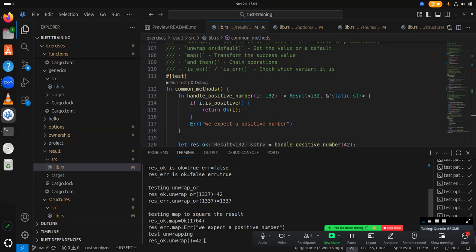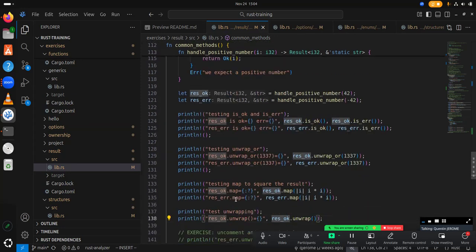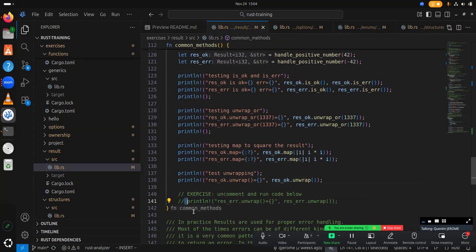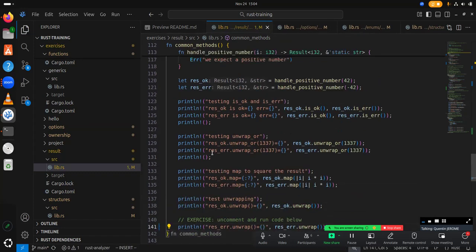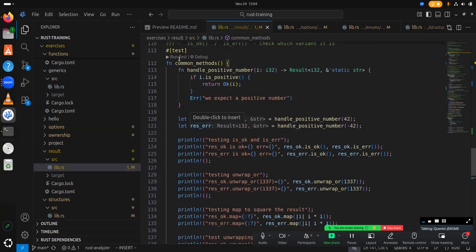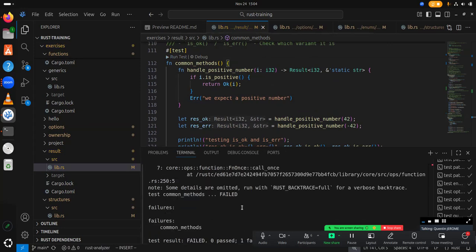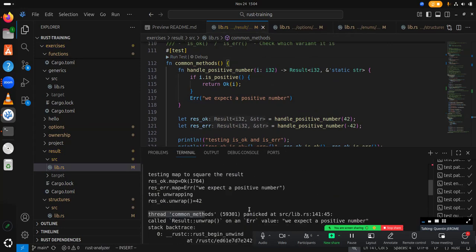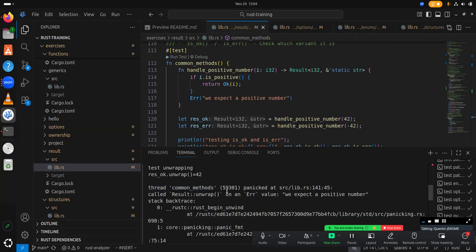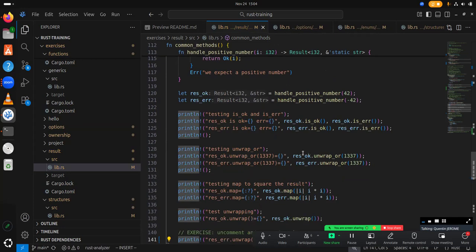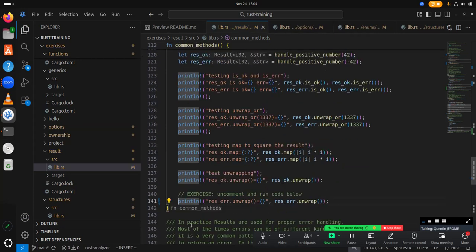And when we unwrap a successful value, we get the value inside the Ok variant. And we can try to unwrap on an error. And what are we going to get? A wonderful panic. Tada, as promised. If you want to handle your error like that and panic, up to you, but it shouldn't be done like that.